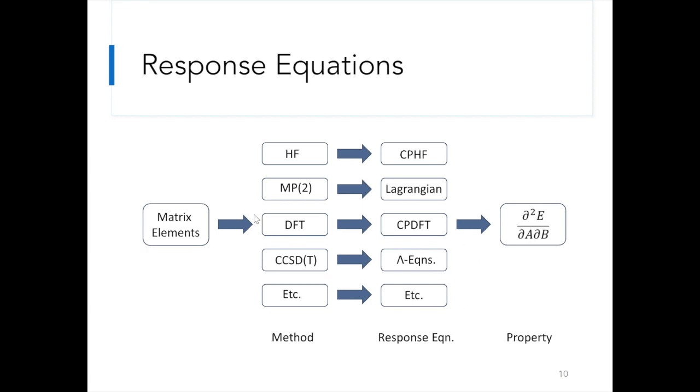Right, so you're obviously doing it the analytical way, right? It's nice on the computation. Of course, in contrast with finite difference, you tend to do multiple single point jobs, and then you have the issue of numerical accuracy. The drawback really is from a developer standpoint. For each new method that comes up, you have to derive and code up these new response equations, add them into Q-Chem, and then you can finally get properties of your new method. So that might take up a lot of time.